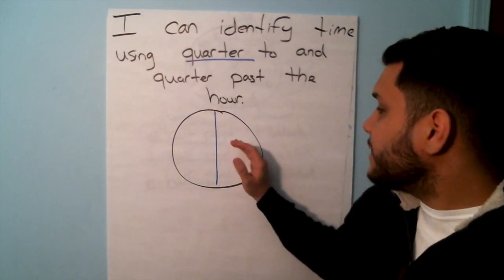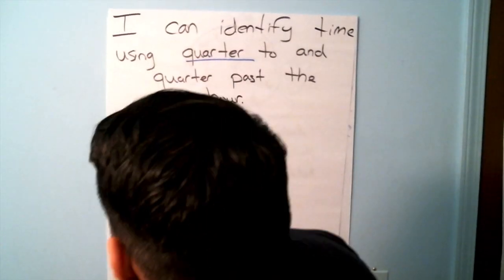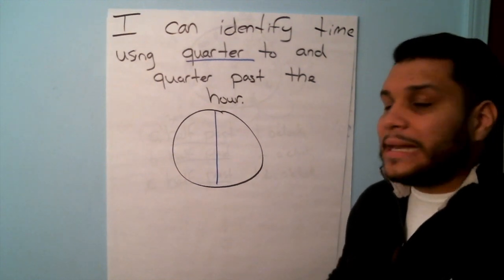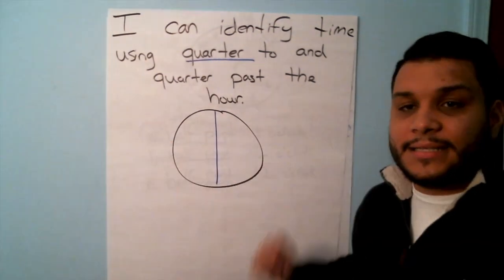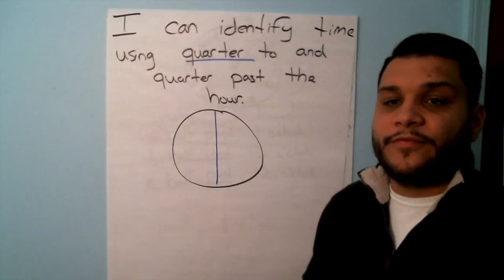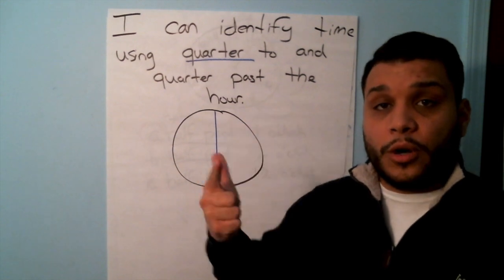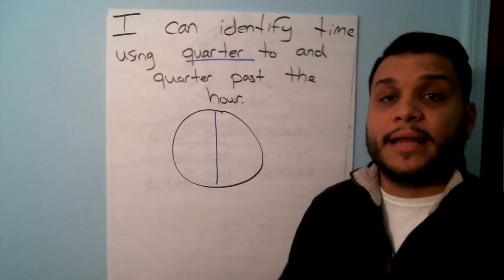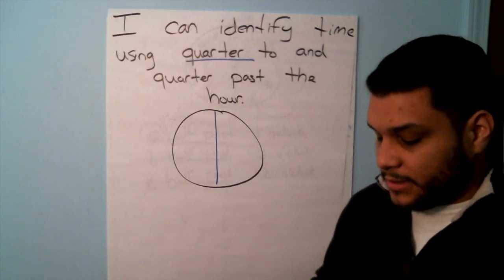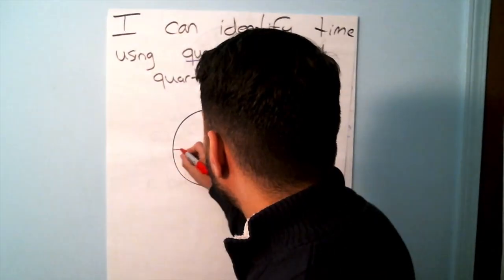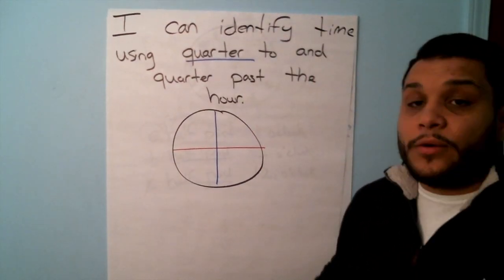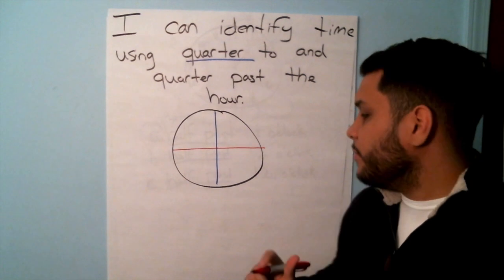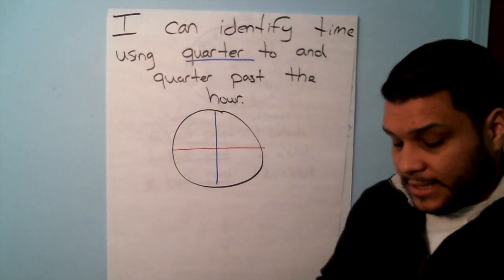If I wanted to make this into 4 equal parts, I've already drawn a vertical line down the middle. What line can I draw side to side that will help me separate this in 4 equal parts? Vertical or horizontal? Good job. A horizontal line will help me divide this into 4 equal parts. We don't have any time on our clock, but we'll get there in just a few moments. I'm also going to draw my number line just like I did yesterday.